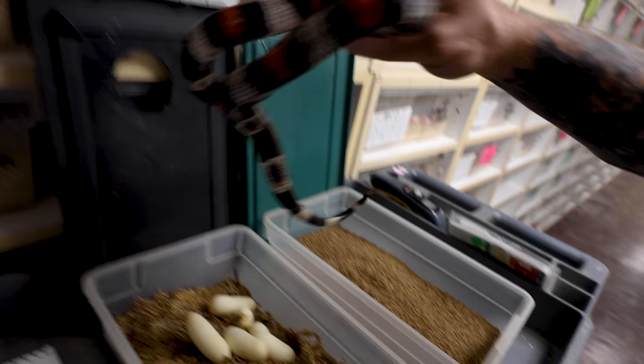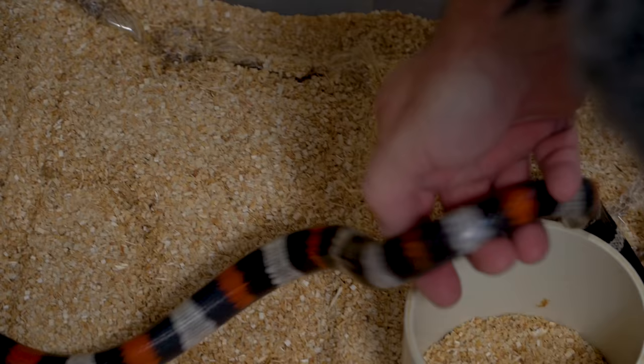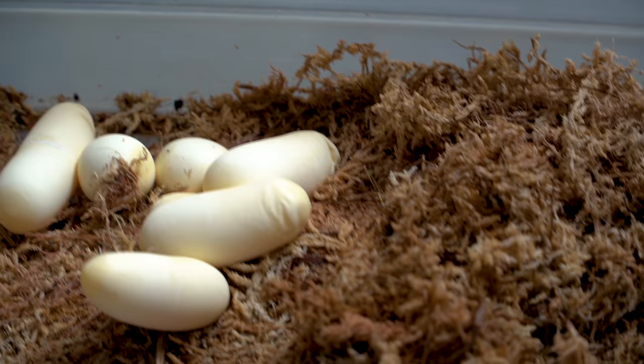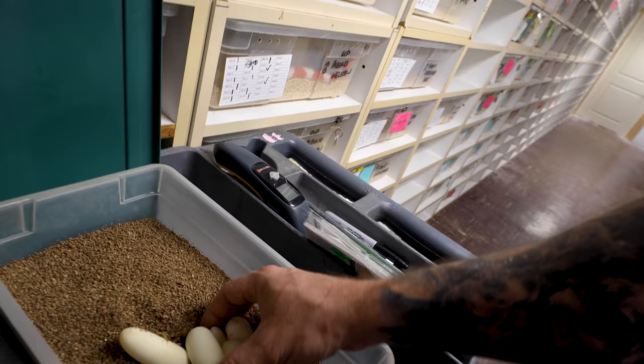And again, this is kind of a low expression Oriole, right? So it's not like really good. It still has a lot of red on it. The ones you really want are the ones without red. And the male that we bred it to didn't have hardly any red. So half these babies will probably come out black and white, and some of them will have a little bit of red. Very weird clutch though, because one, you got this little slugger egg right here.